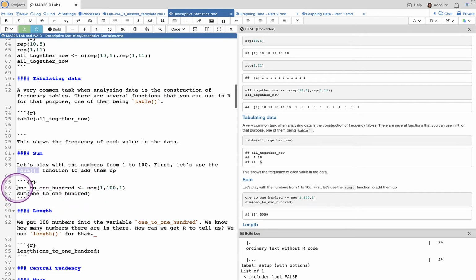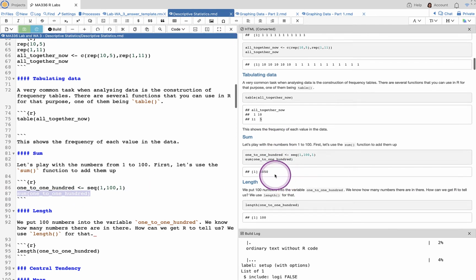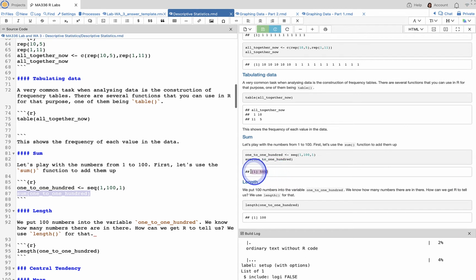So we generate a new variable called 1 to 100, which is a sequence of all numbers between 1 and 100 by an increment of 1, and we ask R to add all these numbers. You can see here that the result of the sum for the numbers between 1 and 100 is 5050.